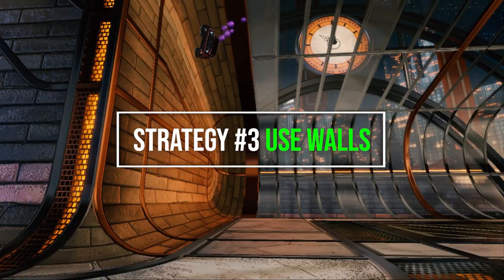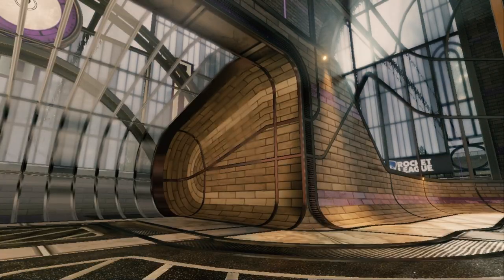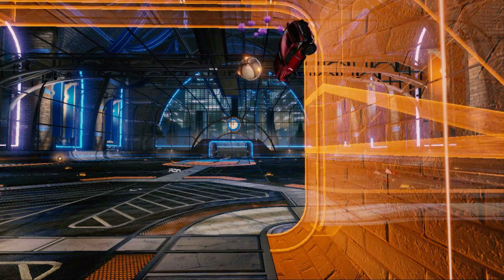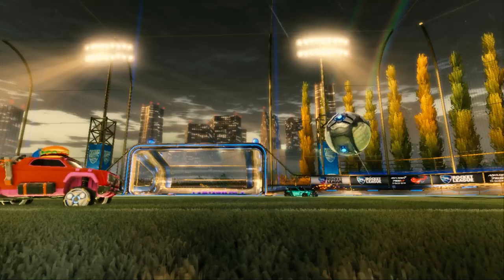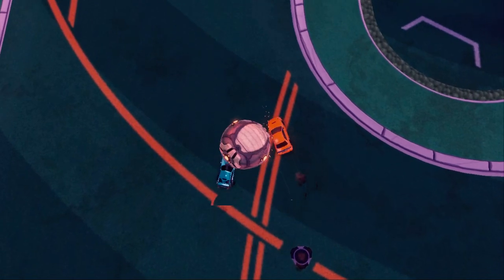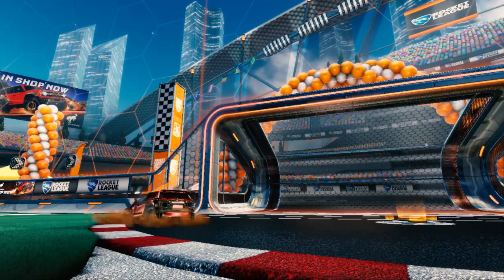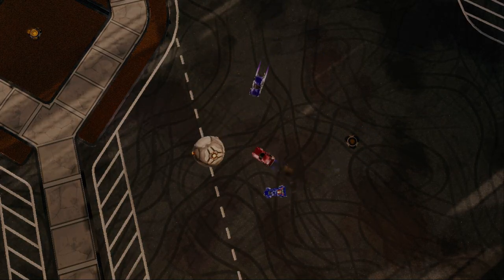The third way is to use the side walls to dodge a demo. This can be the walls within your goal or just on the side of the pitch. Basically, you want to use your air roll to jump onto the wall and then off the wall again to try and maneuver your way around your opponents. The key with all of these strategies is that you have to leave a little bit of space between you and the person trying to demo you so that you can perform these maneuvers. This will take lots of practice to learn, but try and use these in your games from now on.